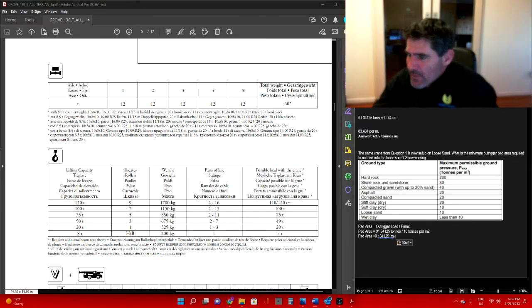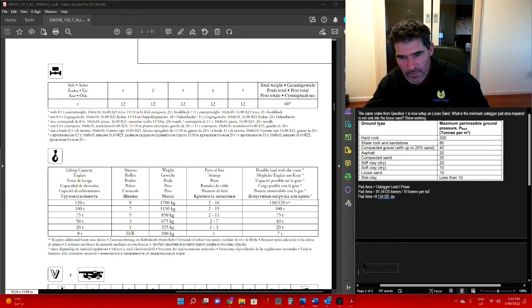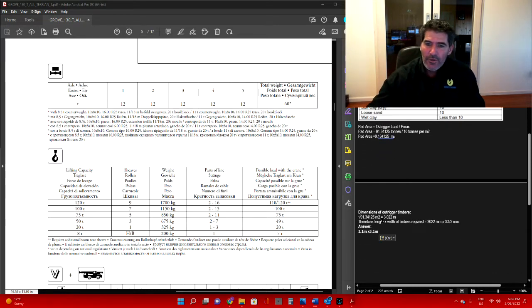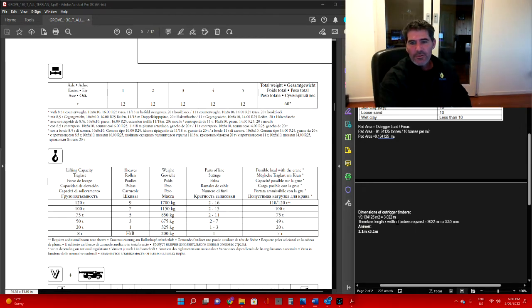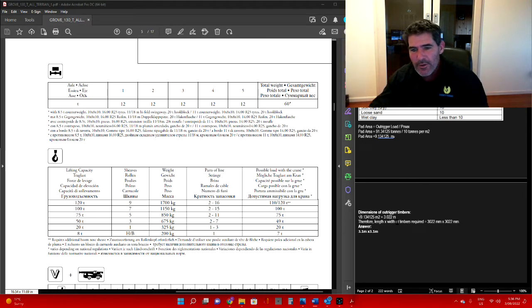Now to find out what length and width of pads are going to be required, what we can do is just square root that answer. Let's copy that one and we'll chuck this one down here. For the dimensions of your pads, all you need to do is square root that answer. Square root of 91.34125. Oh, sorry, that should be square root of 9.134125. That decimal point's in the wrong place. And that means your outrigger pads need to be a minimum of 3.022 metres. Rounding it up to the nearest is going to make it 3.1 metres by 3.1 metres.